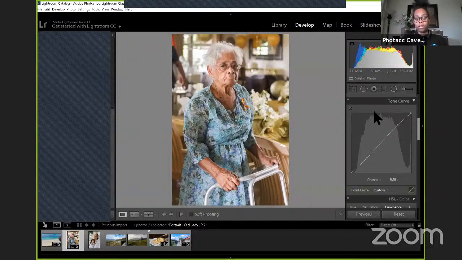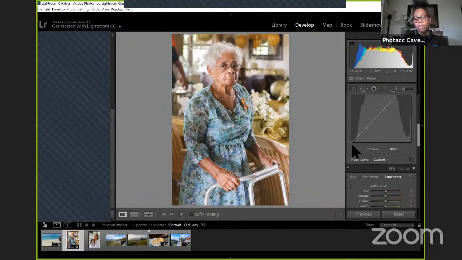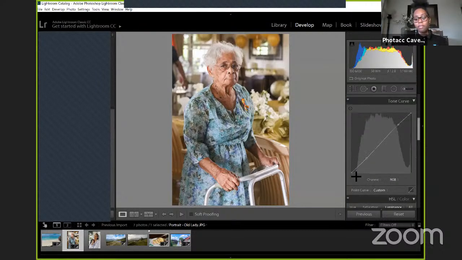Yes, now that's pretty nice. Do I want to make it more matte? If you want to make it more matte, remember, just drag this up and it will give it more of a matte look. But I think it actually adds to the mood. It makes it seem like more of an intimate image.